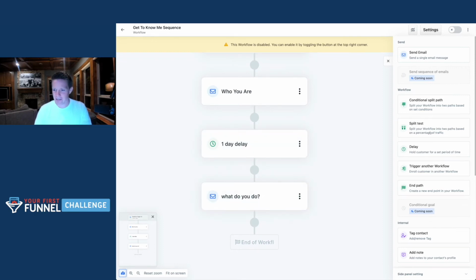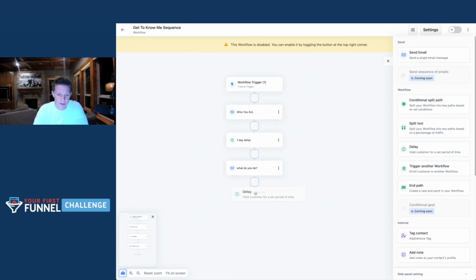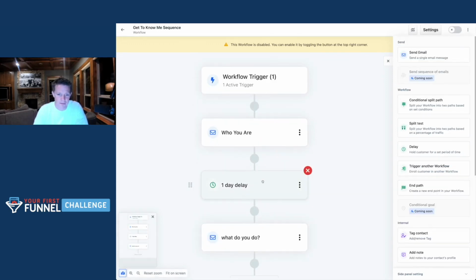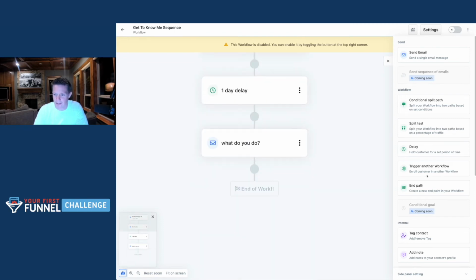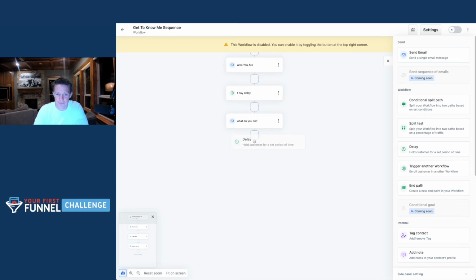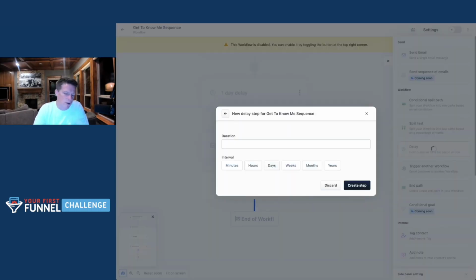So they come back again, like, what's the next step in the path? Next step, we're gonna go and we're gonna delay again, and maybe delay this one like, instead of delaying a day, maybe you, looks like I dropped it somehow, something that happens. Maybe you delay it 3 days or a day and a half, or just kind of depends what you want to do. I traditionally, when someone opts in, I figure in my head, like, if they opted in right now, this is the time of day they're used to clicking on something and opting in. So I'm just gonna send it 24 hours.